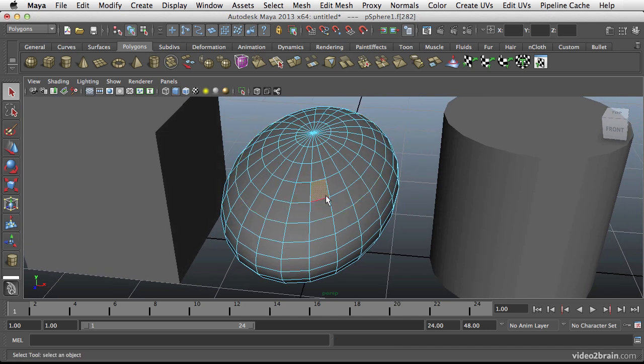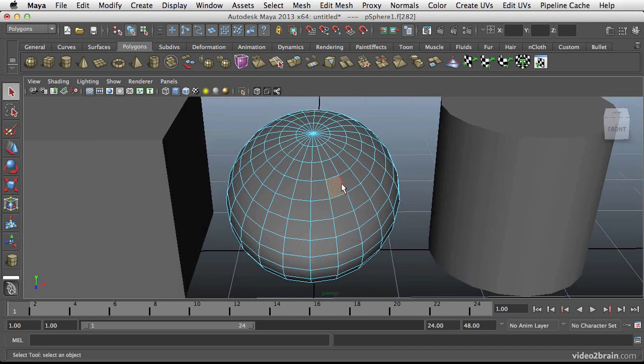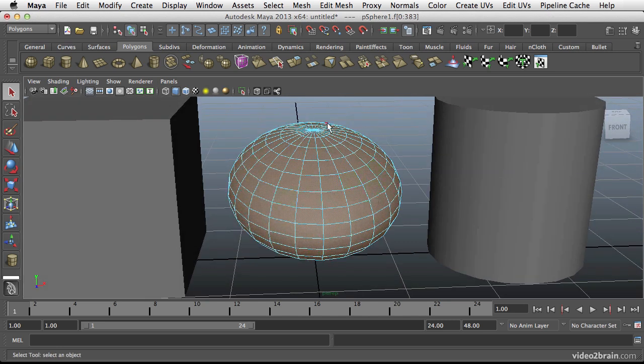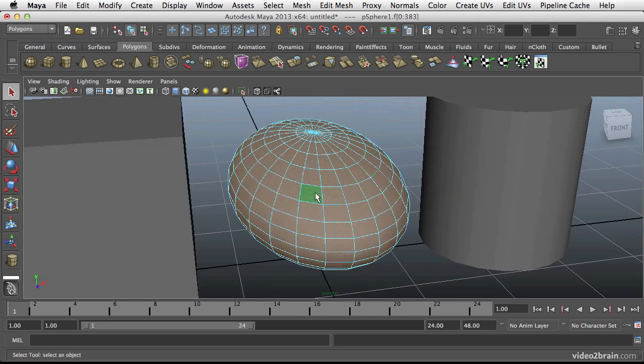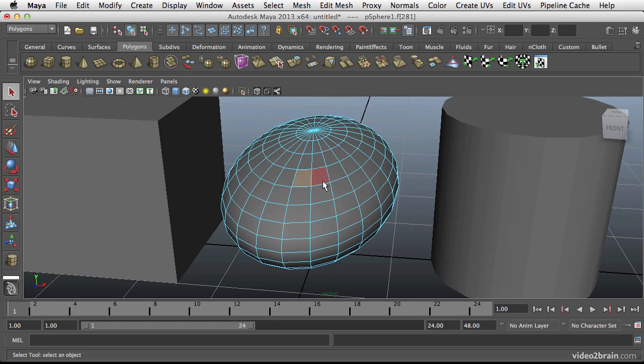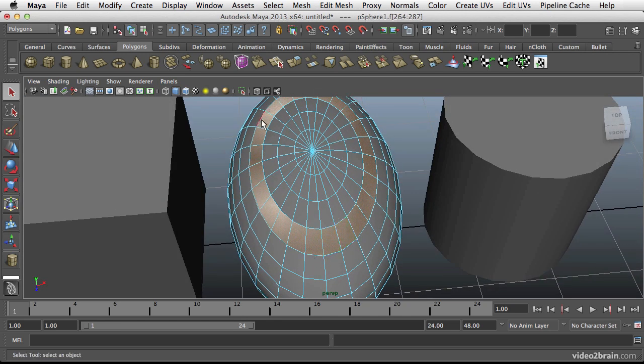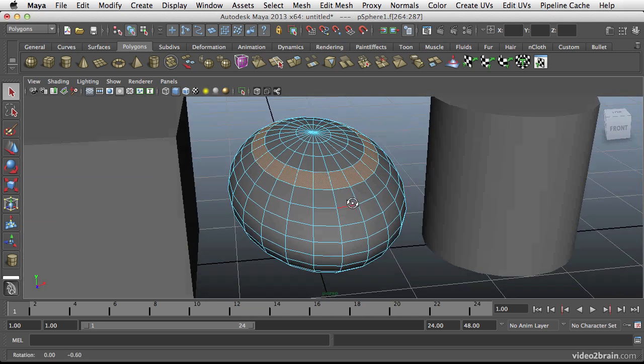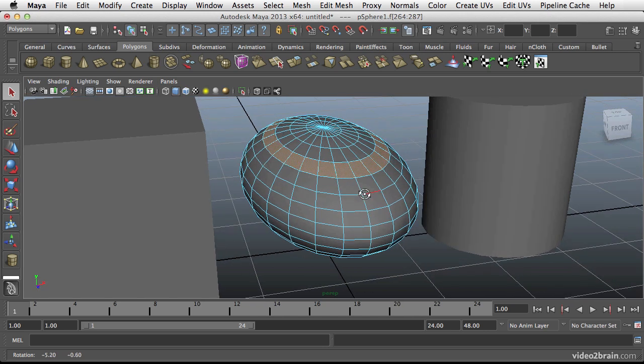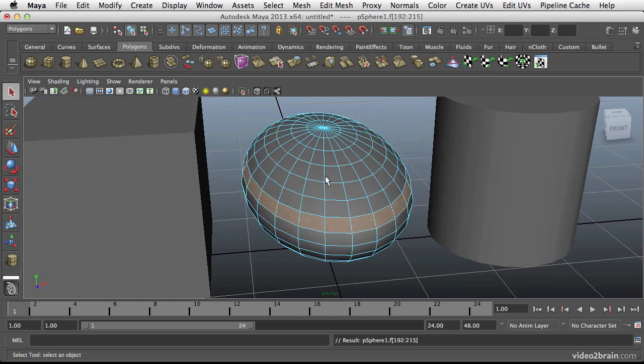Now with faces, it's a little bit different in order to select. If you double click on a face, it will select all of the attached faces. So in this case, everything that's on this sphere. If I select one and then double click on the next face, it will select that loop and it will allow you to see that loop selected there. And the left and right arrow keys will allow you to select the next and the previous, but the up and down arrow keys don't have the similar effect when you're working with polygon faces.